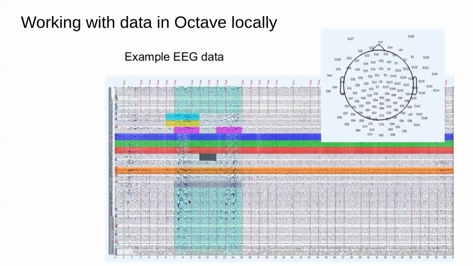So I've made some data available. I'll show you where it is after, but the data is from my research that I continue to do in behavioral neuroscience, where we look at EEG data, which is the electrical signals from the scalp. So in this example data, there are 120 electrodes on a human scalp, and we record voltage values every millisecond or so over the duration where the individual does different cognitive or behavioral tasks. And then we analyze the brain signals that propagate through the skull.